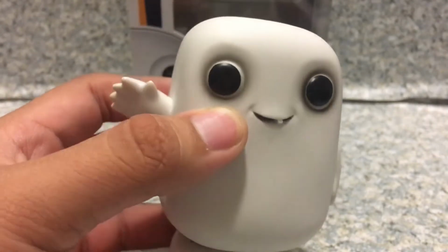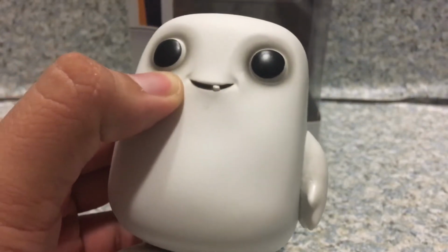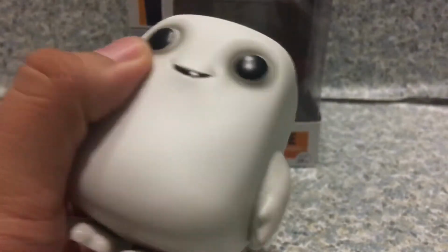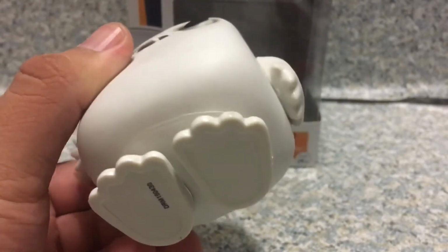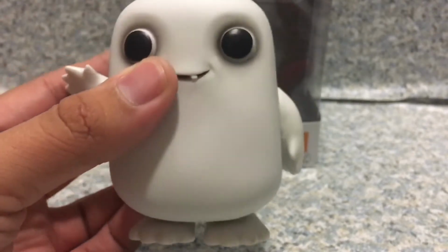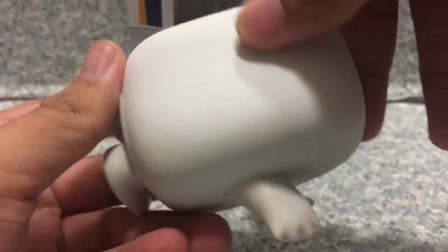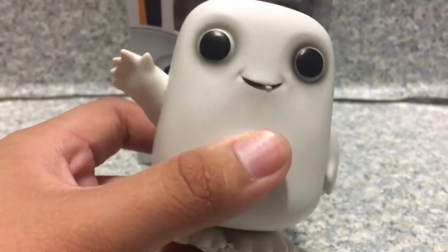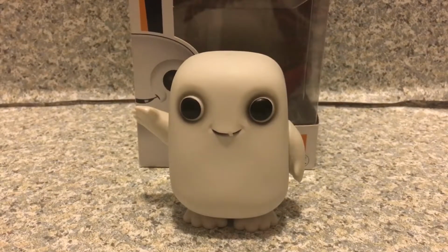Now take a look at the pop here. You can see some of the dark shades all over the eyes here, and you can see this little gold tooth. I mean, not a little gold tooth. You can see those adorable teeth right here. It has 5 fingers, 4 fingers and a thumb, and the same with the other hand, and also the little adorable feet. You get 4 toes. I have nothing much. It has no details on this pop because it's just all plain white. That's about it. Nothing else to it except the little teeth that are molded in and the dark shade of the eyes here. Overall, I say this pop looks even cuter than the actual one from the show. I think it looks really, really adorable.